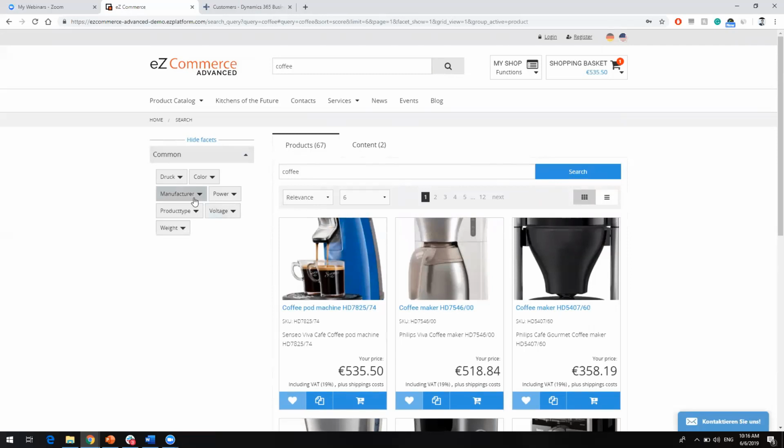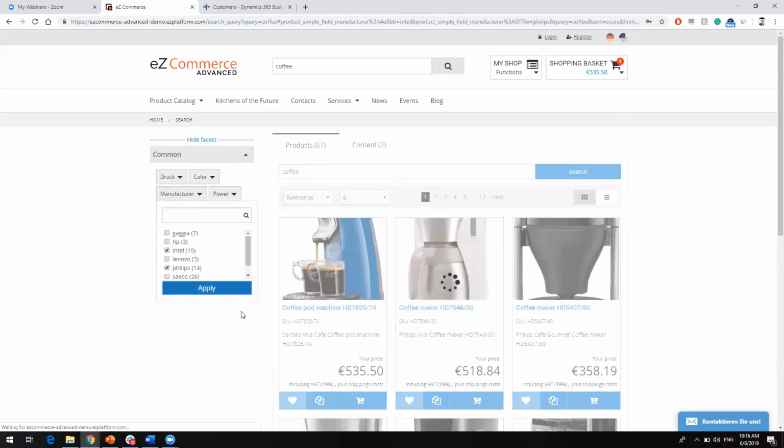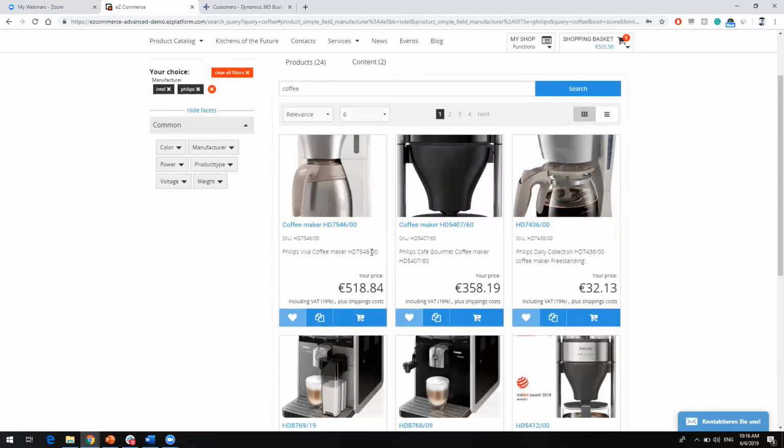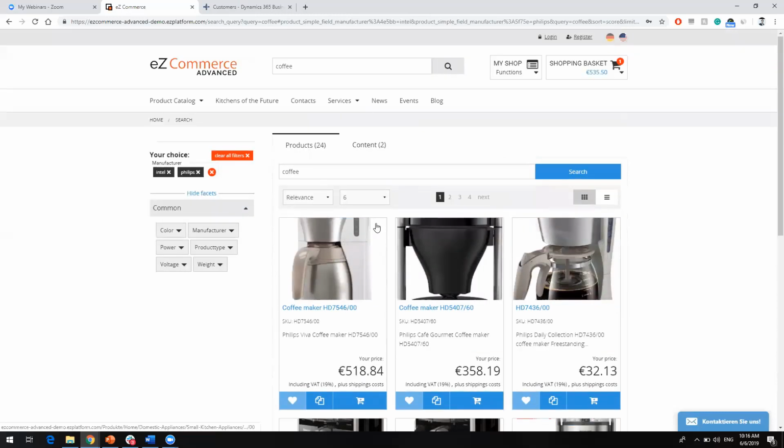If I want to find a product I'm interested in more quickly, I can easily filter by the manufacturer, and I will see only the products that I am possibly interested in purchasing. So that really covers the unified search.